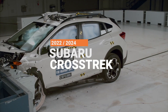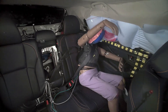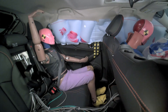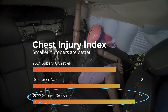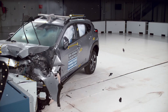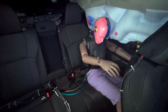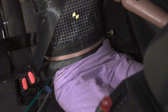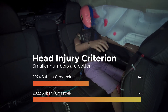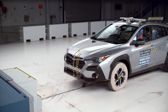The previous generation Subaru Crosstrek had terrible performance in this test, receiving the lowest rating of poor. It encountered almost every possible issue, including a submarining dummy, the dummy's head approaching the front seat back, a moderate risk of head and neck injuries, and an extremely high risk of chest injuries. Subaru redesigned the Crosstrek for 2024, and for models built after February 2024, Subaru made modest improvements, raising the rating by one level to marginal. While the dummy still experiences submarining under the lap belt, injury levels including chest readings have significantly decreased, and the head injury criterion also saw a considerable improvement. Although it's disappointing that Subaru couldn't achieve more substantial advancements, it's encouraging to see safety moving in the right direction.